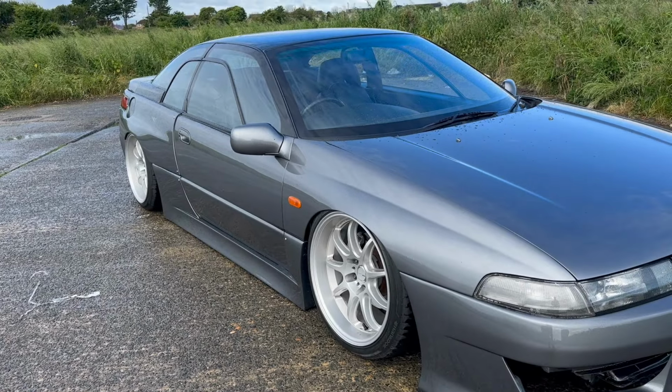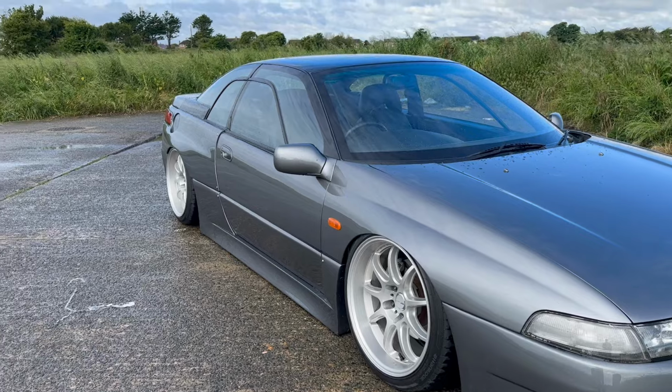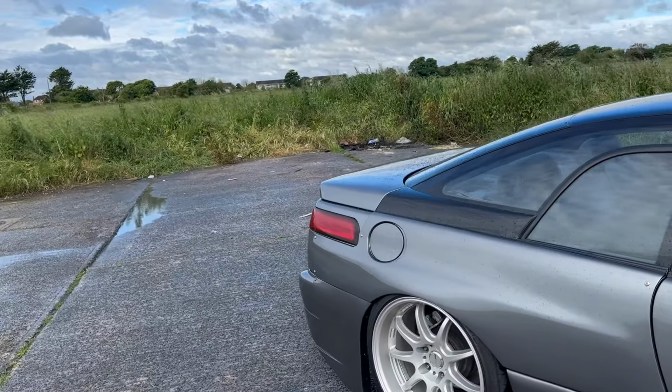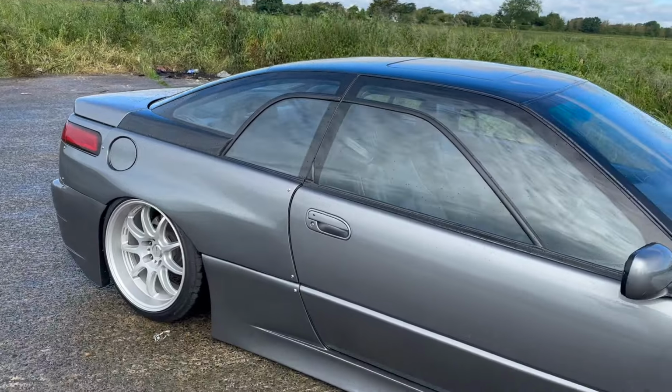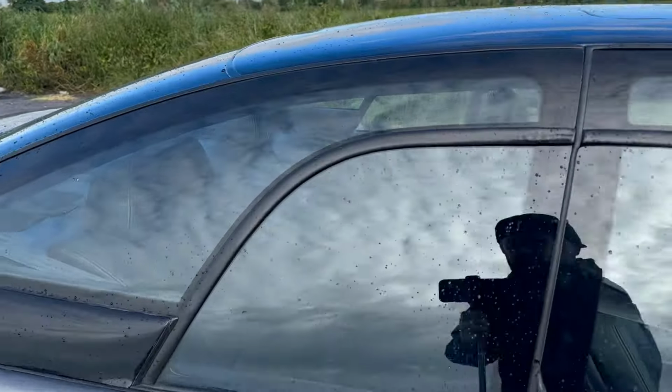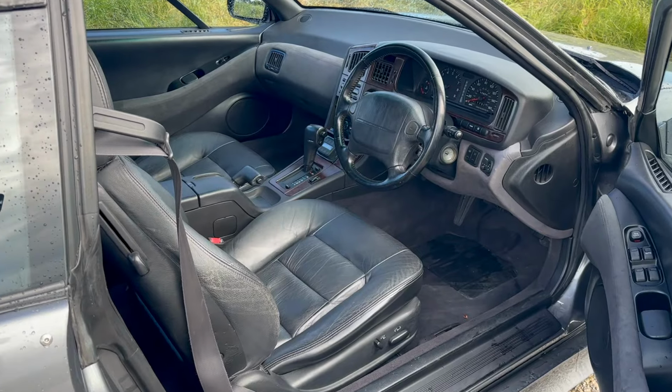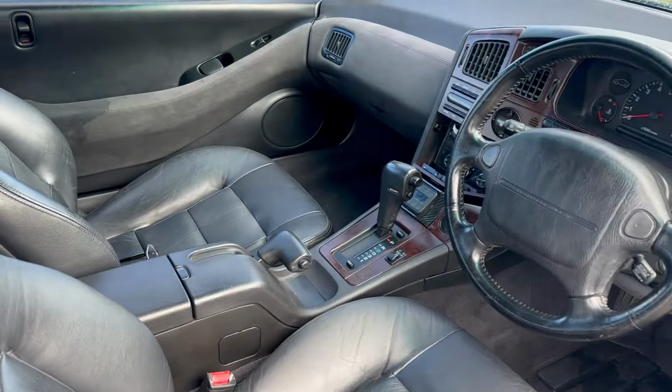18 by 9.5, ET12 I believe. I do have a spacer on the back to bring them out a little bit to make that flush. Interior completely standard. Pretty stock interior for an SVX, nothing special. Pretty straightforward stuff, you know.